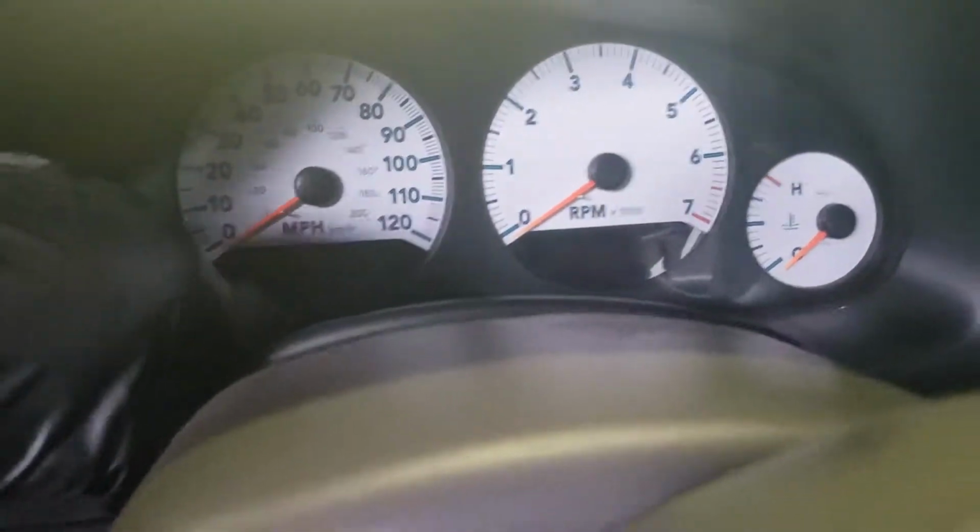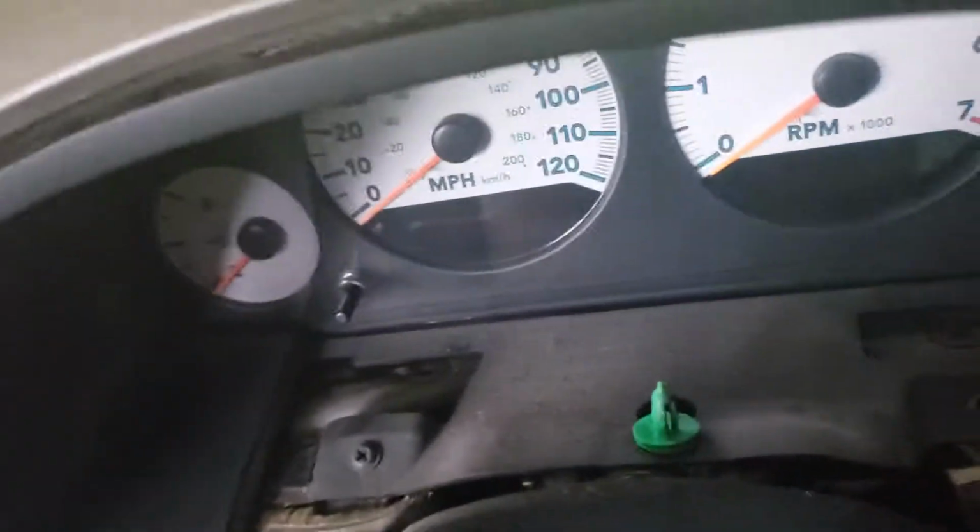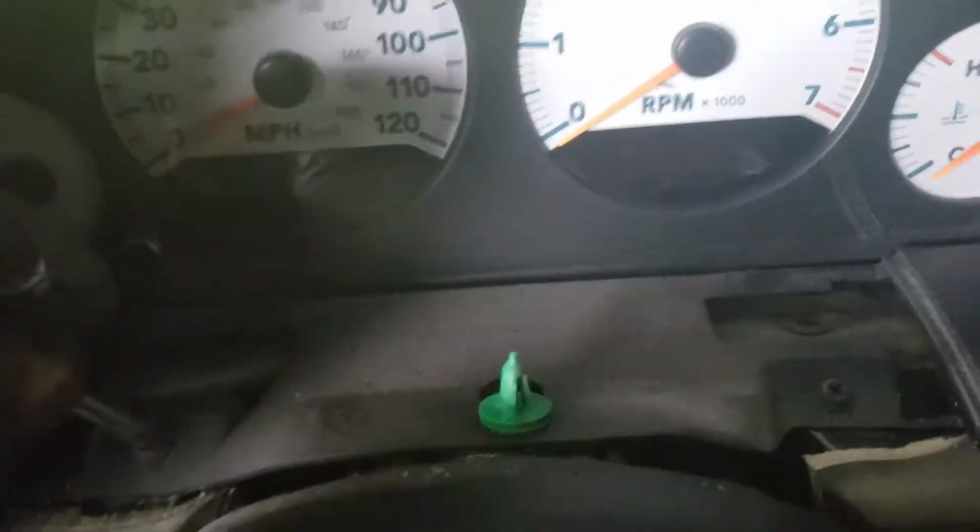We'll snap this bottom piece. It just pulls on up. Snaps out of there. Inside, it looks like it has some fill-ups here as well. One, two. Let's go ahead and remove those.